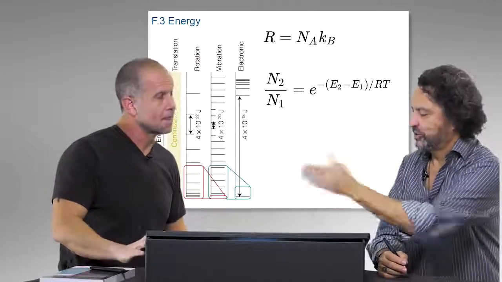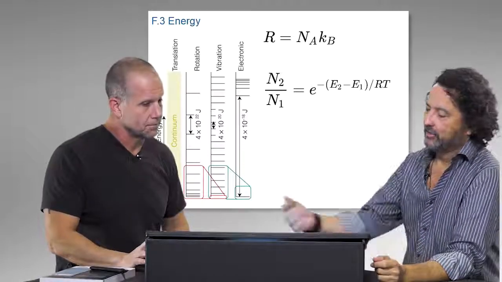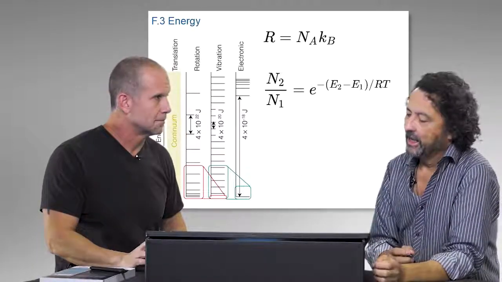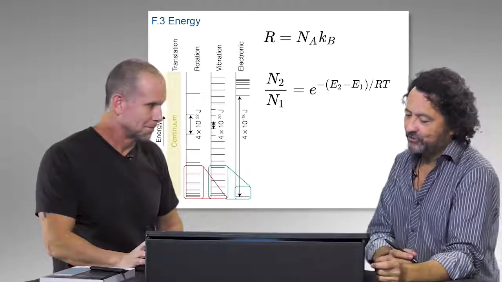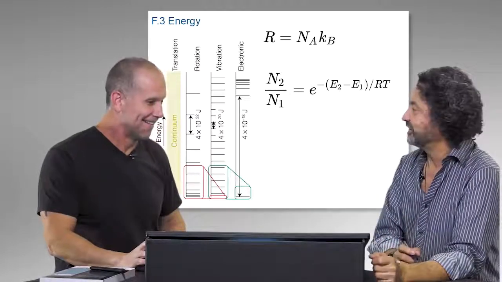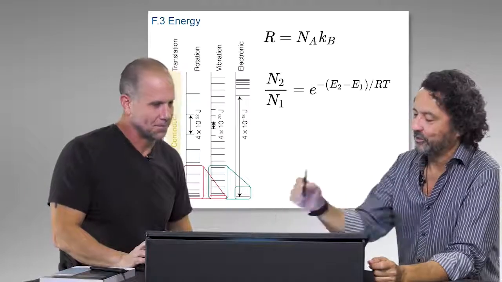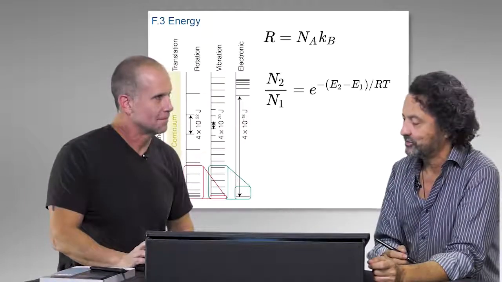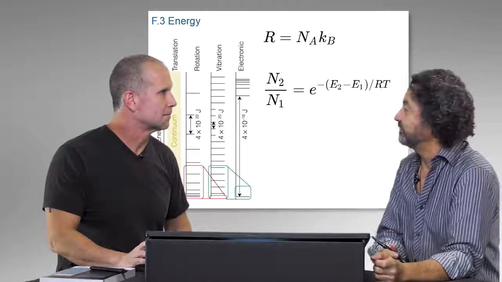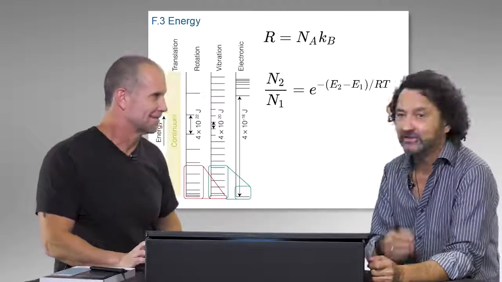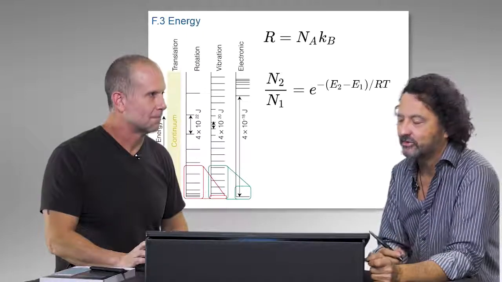Right, and just another simple example. You're lying on the beach, and there is energy coming from the sun. Where does it go? Does it go to translation of a molecule, to a rotation, to a vibration, to an electronic transition? And once you have absorbed this energy, what are the processes that are triggered by this absorption of energy? These are the type of things that we really want to discuss here.